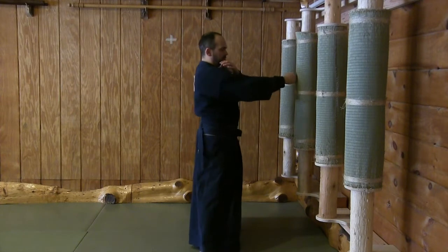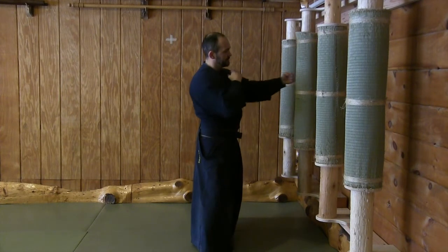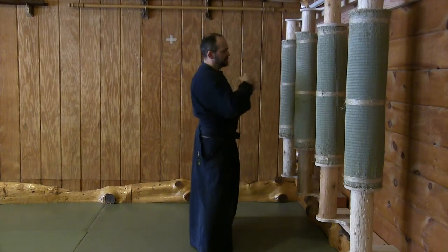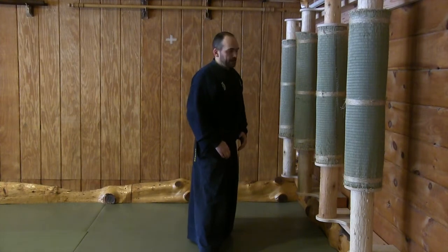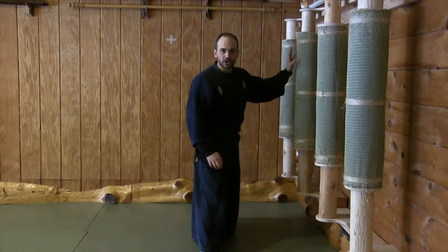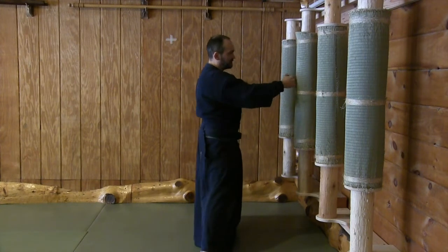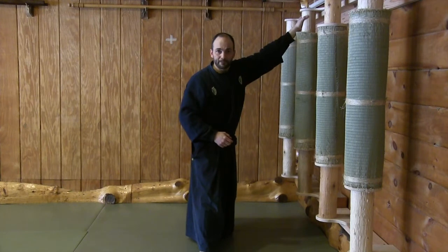As you saw in the first sequence of punches, I kept it five times on the same side and then switched — versus the second repetition where I went one side or the other. This really doesn't make too much of a difference for me as long as I'm doing the exercise. You'll also notice that I'm not hitting hard — it's very, very soft. It sounds like a lot because the actual pull makes a bit of a banging sound.